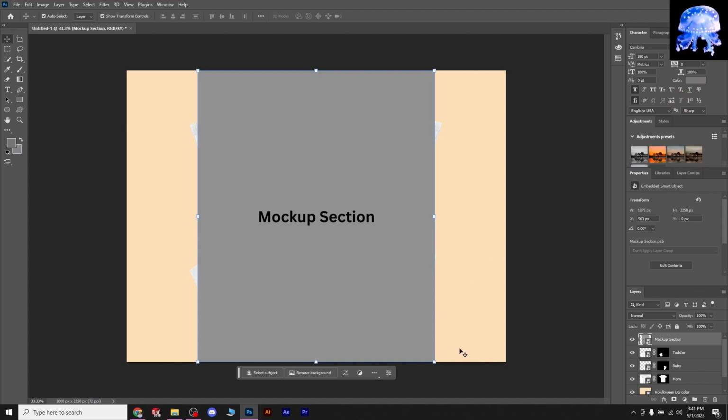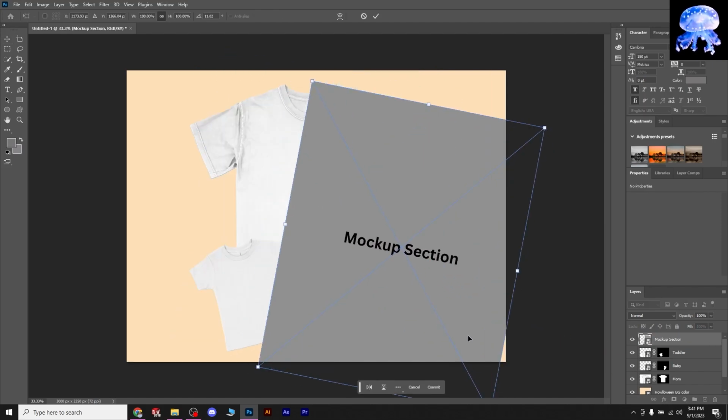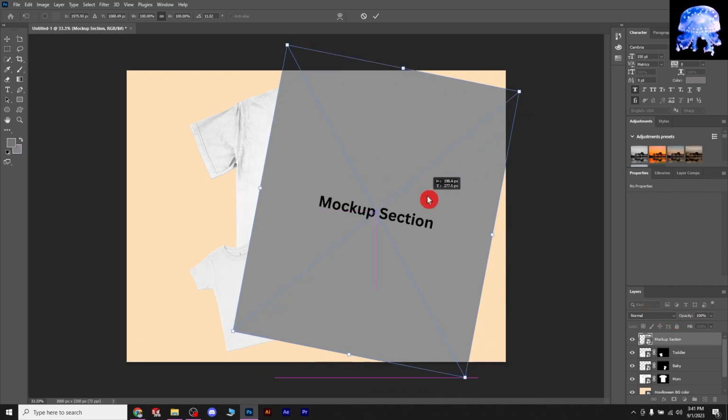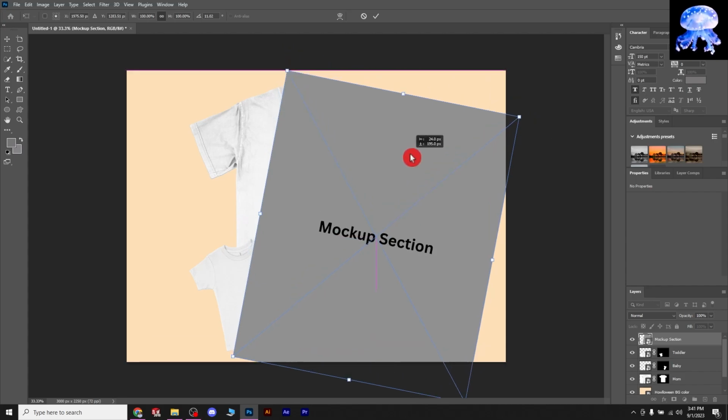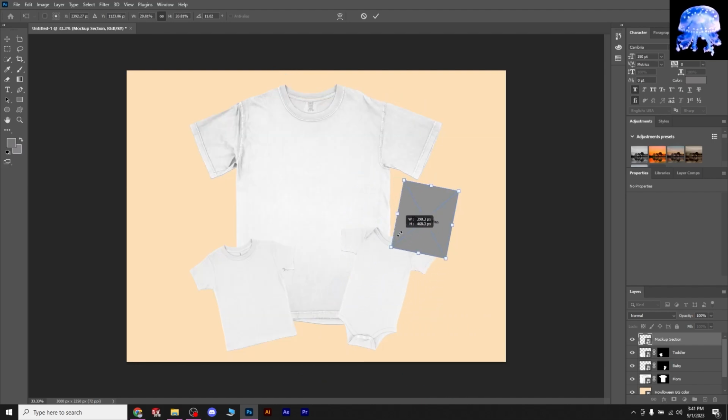If you don't convert this to Smart Object ahead of time and you start adjusting the angles and stuff, when you convert it to Smart Object, it will look like it's at an angle, but when you actually upload the mockup, the designs will be upright instead of at an angle. So it's very important you convert to a Smart Object before you start moving this around and transforming it. And by the way, if you don't see these transform tools, you can click Control T. If you click Control T, these transform tools should show up for you. All right, so I'm going to set this where it belongs.